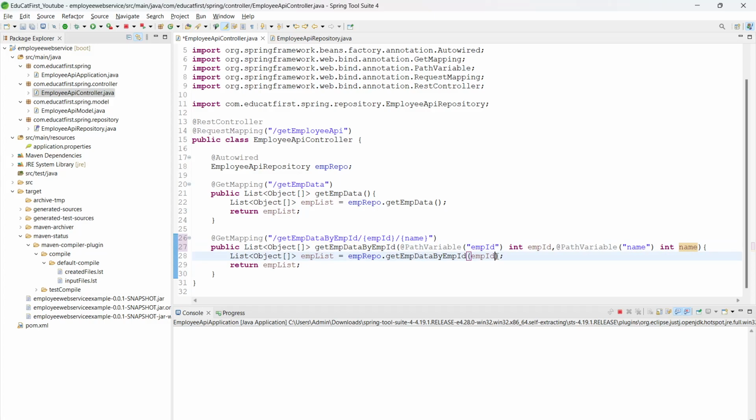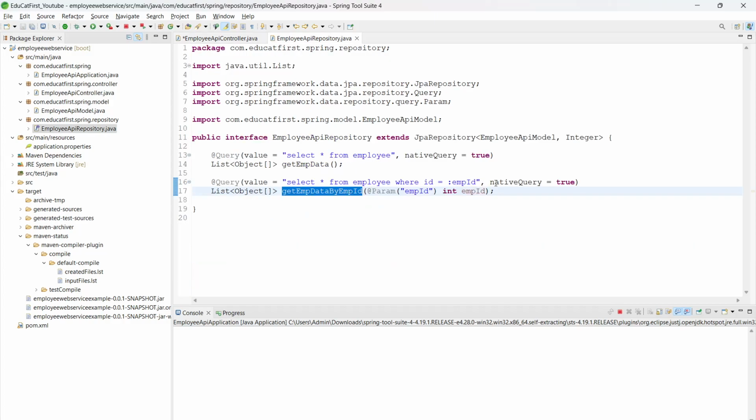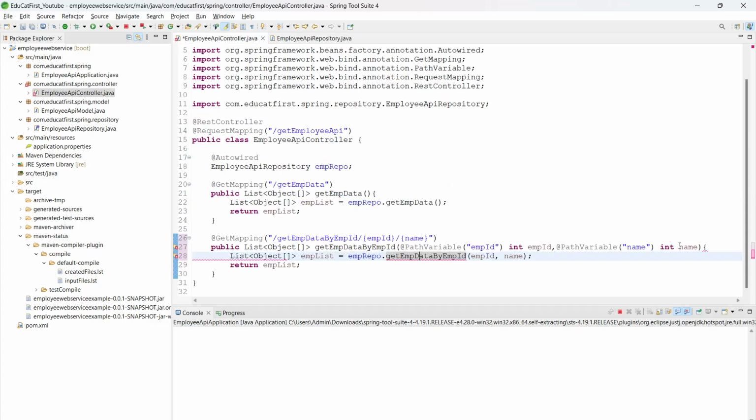Okay, pass the parameter name to this method. Go to employee repo, pass it here, comma @Param name, String name. This is going to be a string. So here also name is string. So we'll write String here.